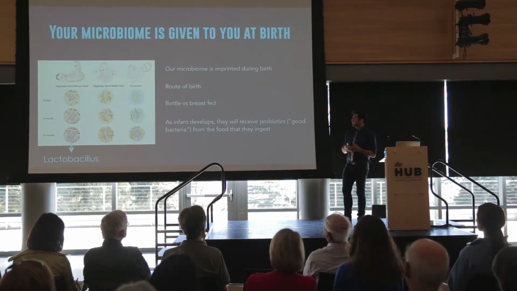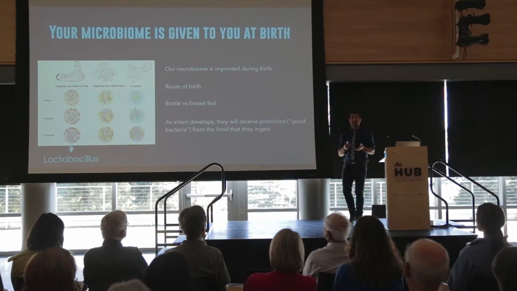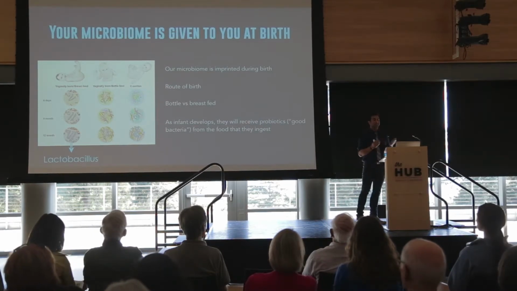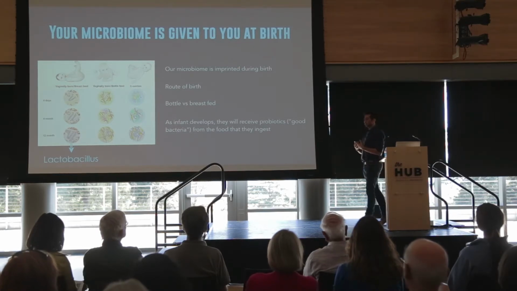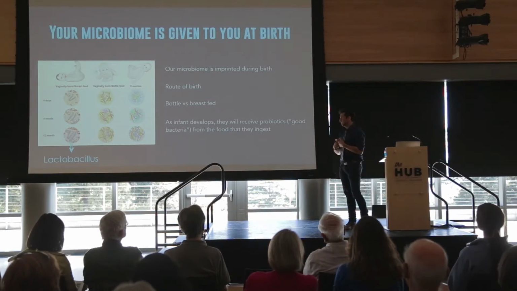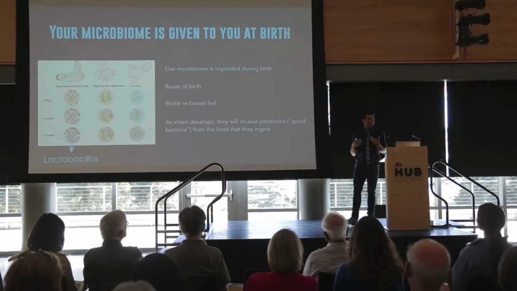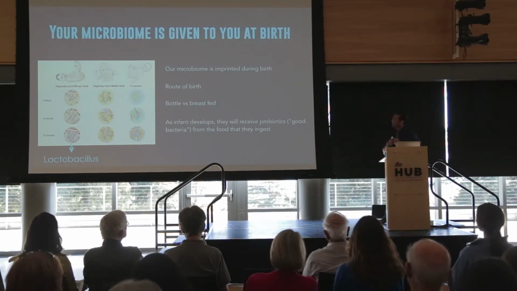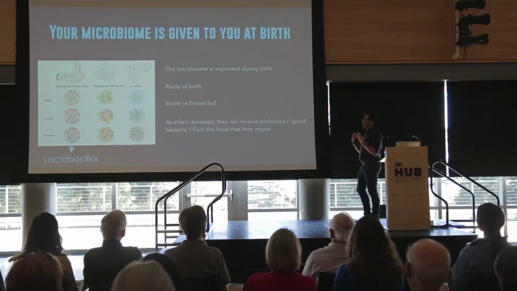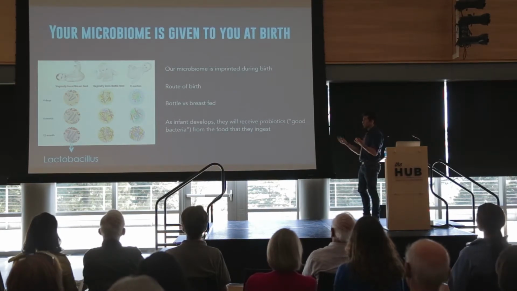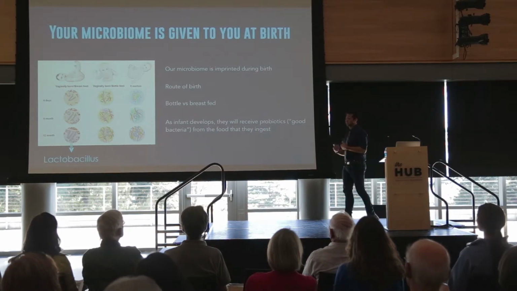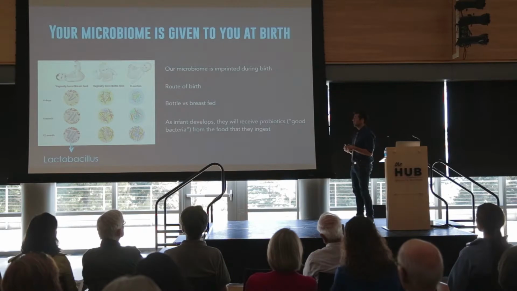A C-section baby is colonized by the mom's skin bacteria. So very, very different. You don't have lactobacilli living on your skin. Lactobacilli like places with low pH. They like places that are, to use a word most people don't like, moist. So these two sets of children are going to have very different microbiomes. And one woman's skin microbiome is going to be very different than another woman's. So already at that point, you're getting a lot of diversity.